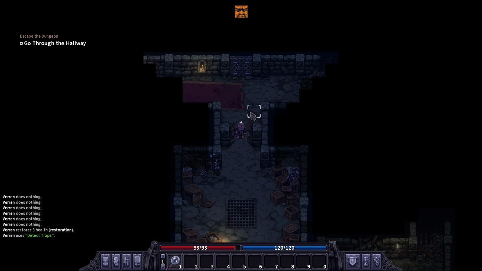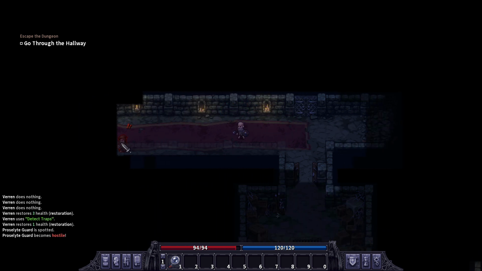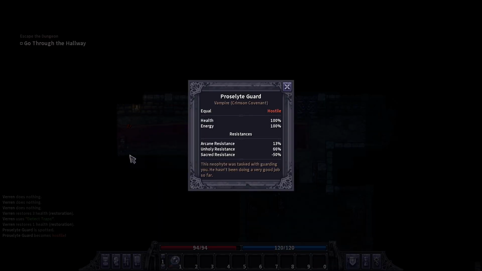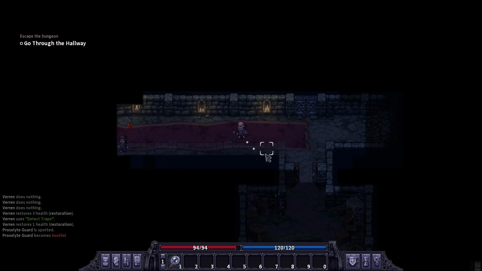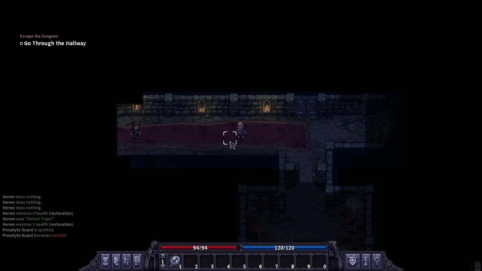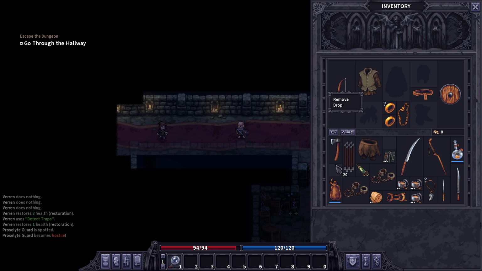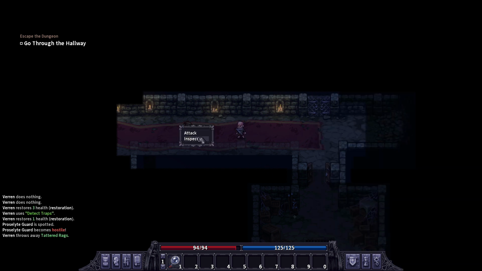You know what? Let's check the traps. No? Oh, he's seen it. Oh, it became hostile, yeah. Oh, does this take a turn? I have a bow. Do I have to equip the arrows? Oh god, I do. Oh god. Might I move back? Bad.